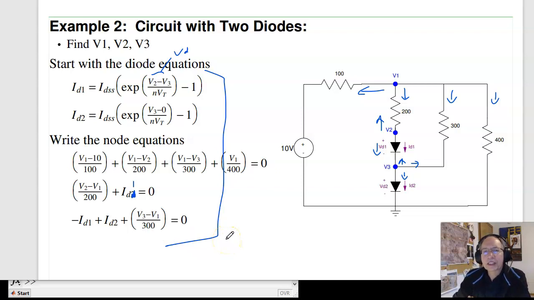On quizzes and tests, that's what I'll be asking. Write the equations. On the homework you can solve. On tests you probably can't solve. But what's important is get the equations right. If the equations are wrong, you're kind of dead in the water. If I have the right equations and I have time and Matlab, I can solve.